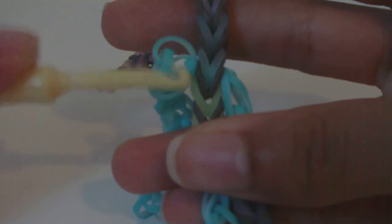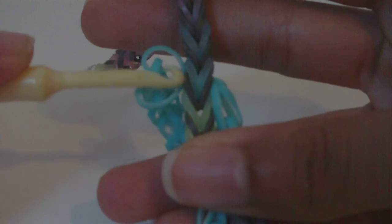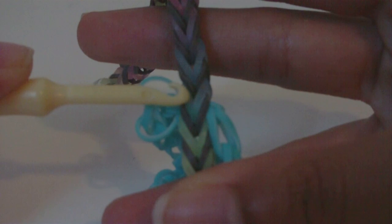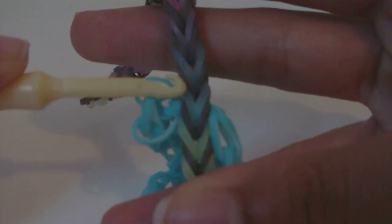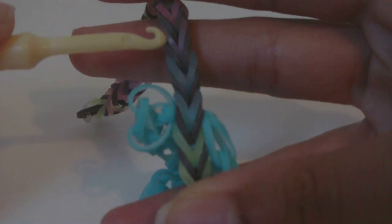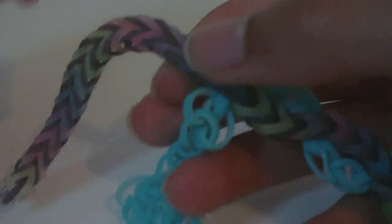So the pattern is, you're going to count to the 6th rubber band, starting from the rubber band that's after the one you just counted to. So I just counted to this gray rubber band, so I'm going to start on this next rubber band, which is this light blue here. So starting there, 1, 2, 3, 4, 5, 6. It is this gray rubber band here that is in between this pink and purple one.